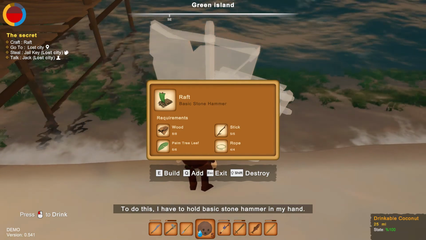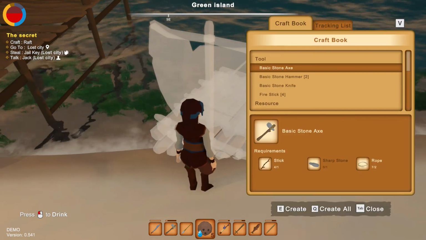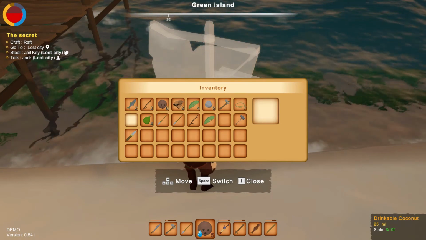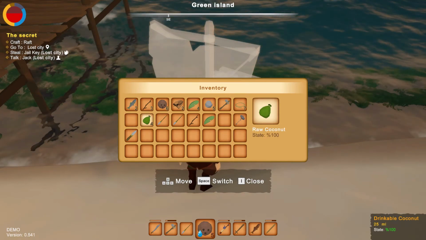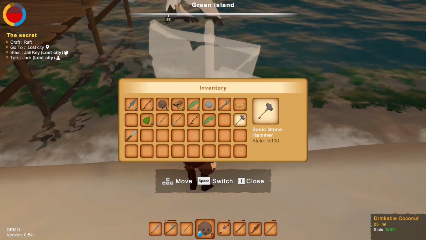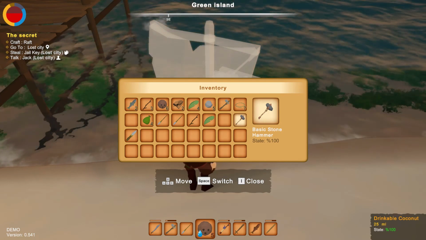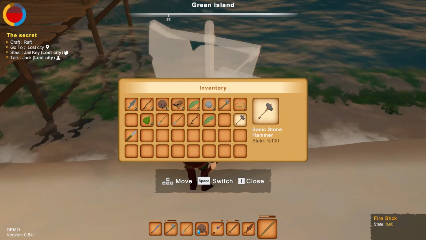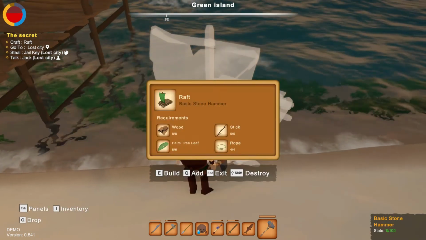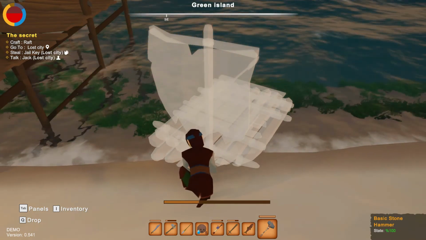To do this, I have to have a basic stone hammer in my hand. Okay. Inventory. Where's the hammer? Is over here. Let's swap the hammer for that. Close the inventory and now build. Alright, we're building our raft, you guys.